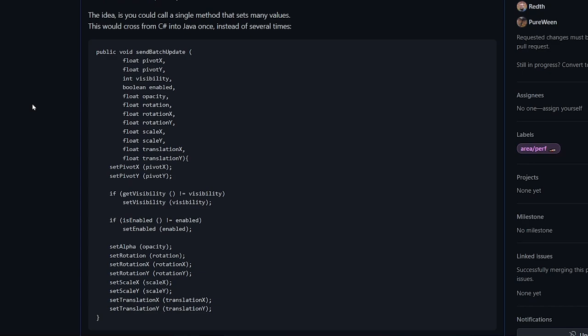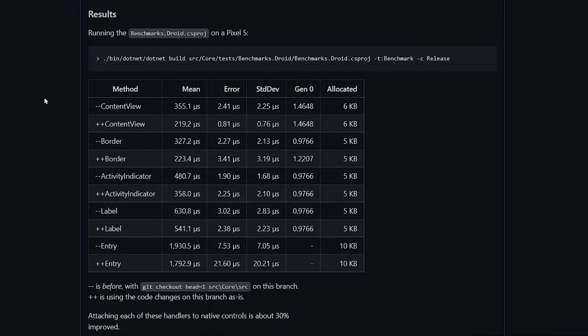I found a place where I could do maybe 18 in one. And it seems like from the numbers so far that it's a good 33% off of every content view that's created and added to the screen. Same with border. And we can apply this idea in more places across MAUI. Anything where they're doing custom drawing, maybe with a canvas, instead of crossing C sharp to Java several times, maybe we do all the drawing in Java and go back once.